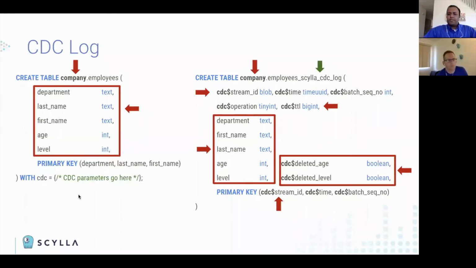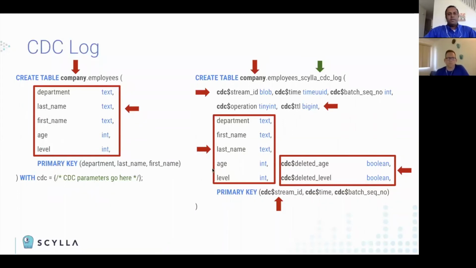These are all the various things which you would typically look into when you're creating a table. So when you created the company keyspace employees table, you pass in all these parameters which you want. And you created a primary key, which is the composite of department, last name, first name. And then you pass in all the CDC parameters which you want. So with CDC enabled and the various features that we like, whether you want post image, pre image, or the delta, as well as TTL, those are the parameters which you would pass here.